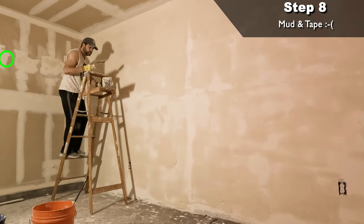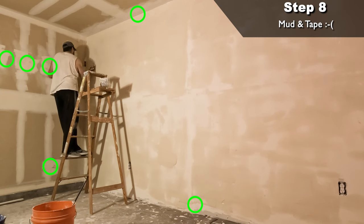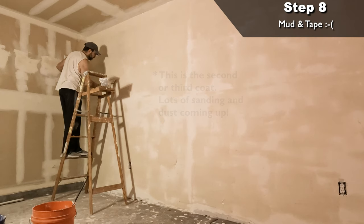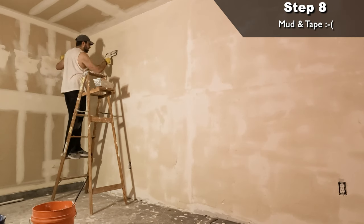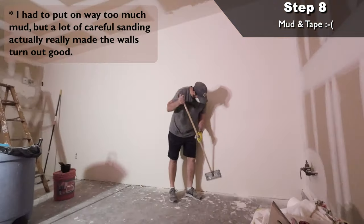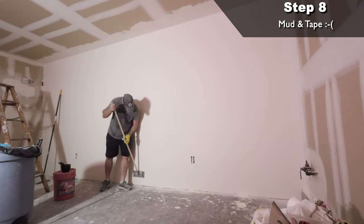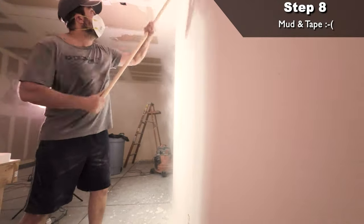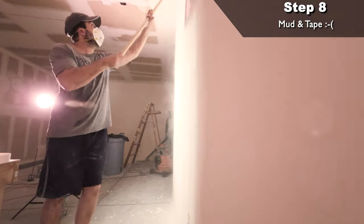I filled in all the cut-out areas the electrician left behind and some larger gaps near the top of the drywall where it meets the ceiling. Then I jumped into mudding and taping with all-purpose compound mixed to a peanut butter consistency. I filled the seams with a light coat of mud, placed tape over it, pressed it with my 6-inch taping knife, and applied a thin layer of mud over the tape. After finishing all the walls I let it dry, sanded with 120-grit sandpaper on an extension pole, then applied another coat of mud, and finished with a final top coat sanded with 220-grit sandpaper. This was by far the worst and most time-consuming stage.